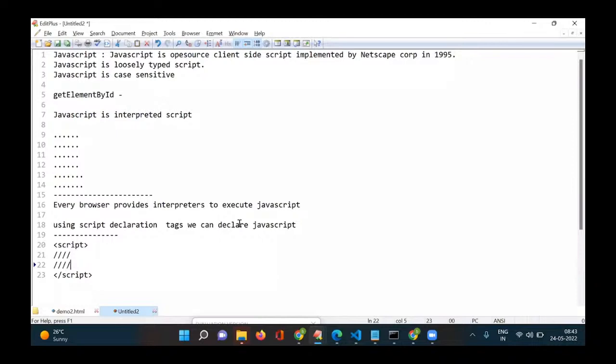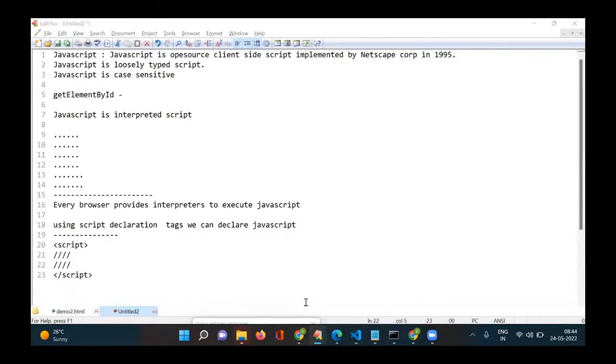So the window object is there, the document object is there. Different types of objects are available. And how to declare variables, variable declarations, what is hoisting, what is lexical scope, what is closure. All these things we need to start one by one. So this is the basic information of JavaScript. Is it clear? Any questions you want to ask from this point of view, ask me, all of you. Any queries you have, you can ask me.